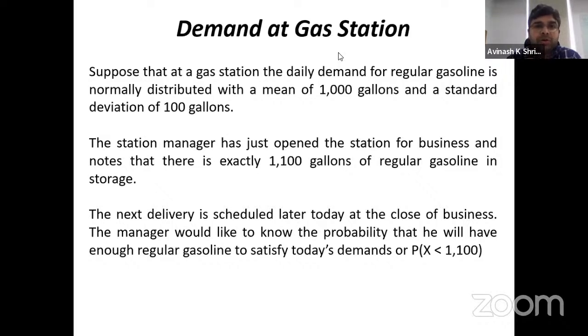Okay. Great. So now the question is how to proceed. We are looking for the probability of x less than 1100, and we are aware of the value of the mean and the standard deviation. As you can recall, z is equal to x minus mu upon sigma. So mu is given, sigma is also given, and I'm looking for the probability of x less than 1100. So I have to convert this x into the standard normal variable.